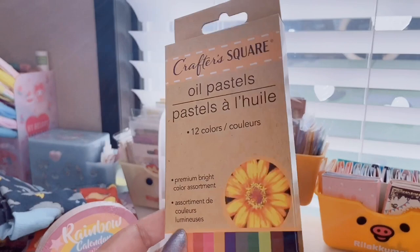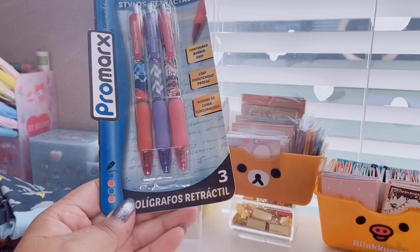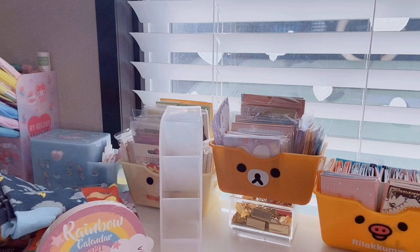And then I also picked up these Pro Marks pens. They're retractable pens. It has a contoured rubber grip. And they're three different colors, red, blue, and pink. This one has a tribal print, a purple chevron, and then a fun colorful tie-dye. I have the other set. They have three different other colors with three different prints, and they write so smooth. That's the only reason I bought these, because they write spectacular.